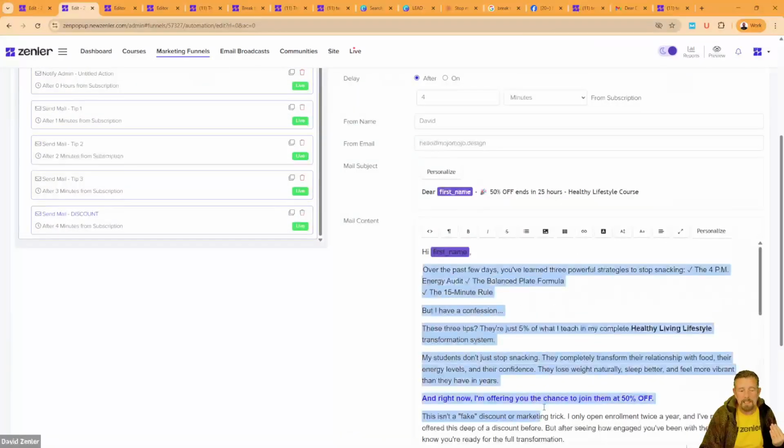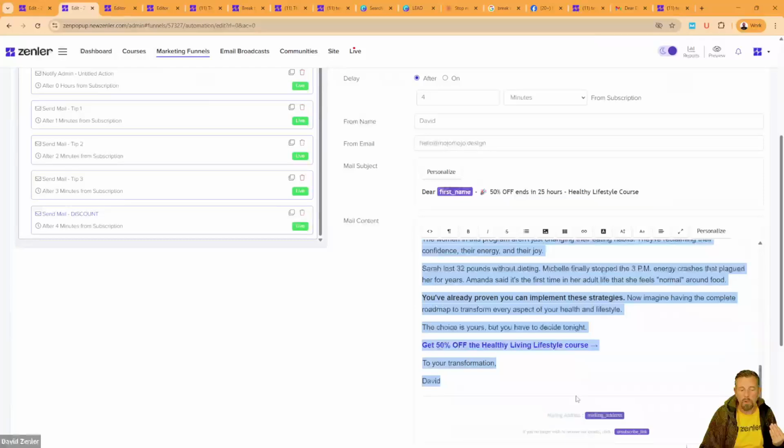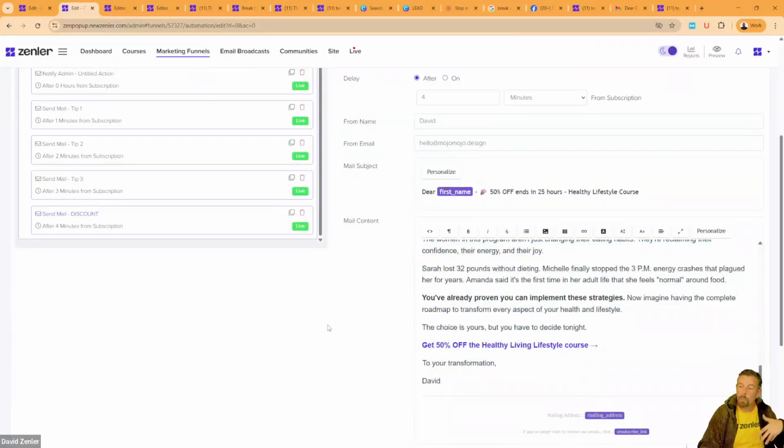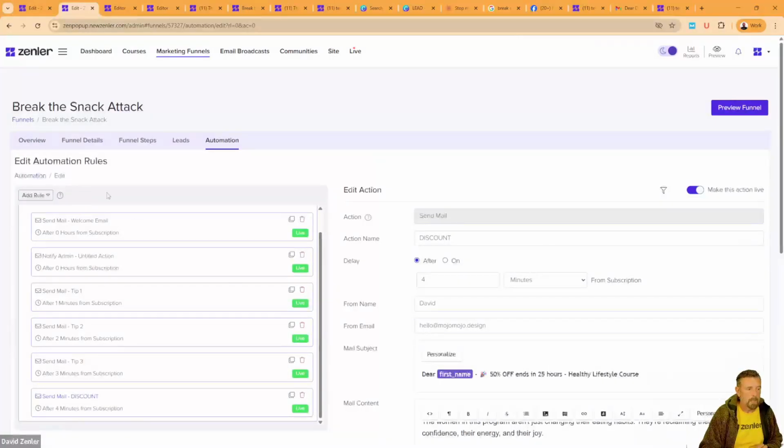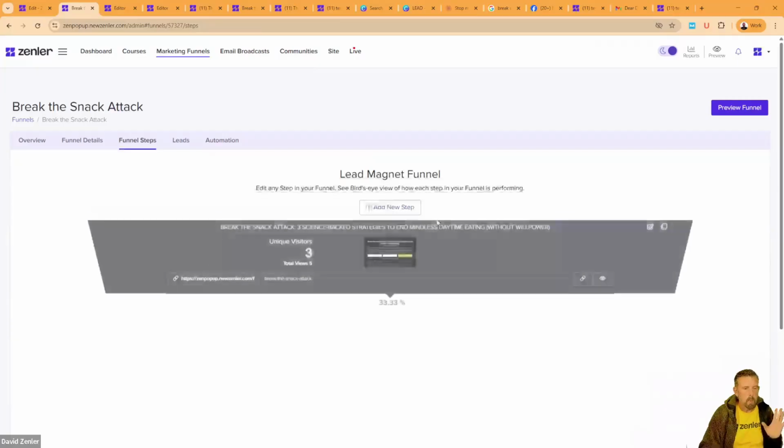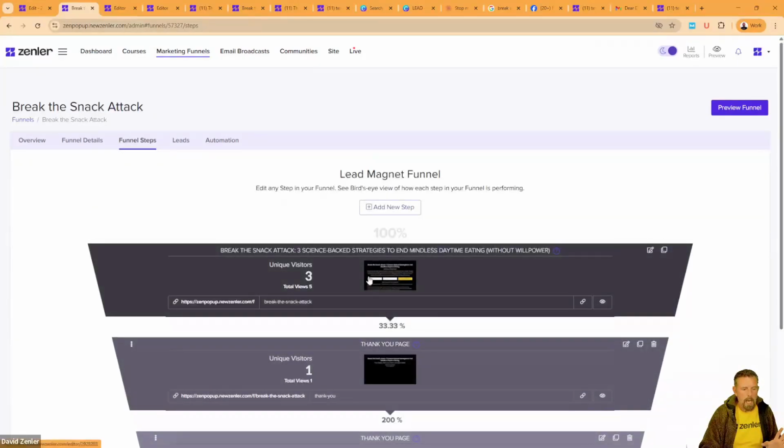This is a classic case study on what you could do with that. It should open your mind up to a lot of different possibilities. So think about that, because let's blow your mind a little bit here. Let's go into the funnel steps. What if I added an extra opt-in form and I tagged, so one of the opt-in forms says red, and I've tagged them with red. And then I've got another opt-in form, so I've just cloned this, but I've put a tag in there, blue, right?